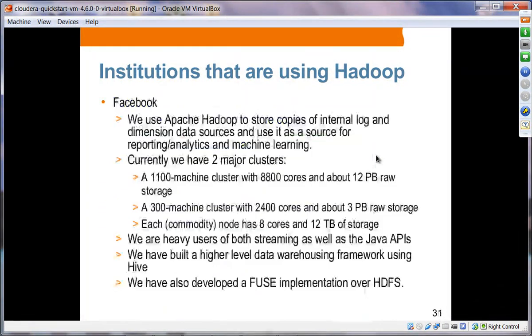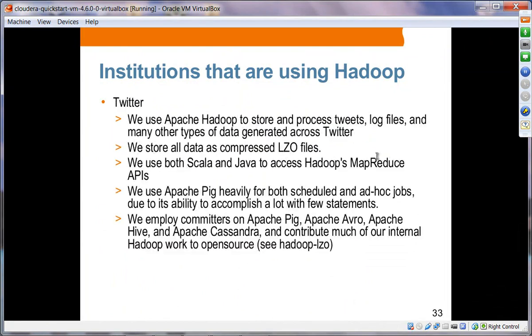All right, so that is the repeat of what I just said. Twitter, of course, is another big company taking advantage of Hadoop. Sometimes you get recommendations from Twitter for people you might want to connect with. Twitter is using Hadoop to find out who the people are that you might be interested in.